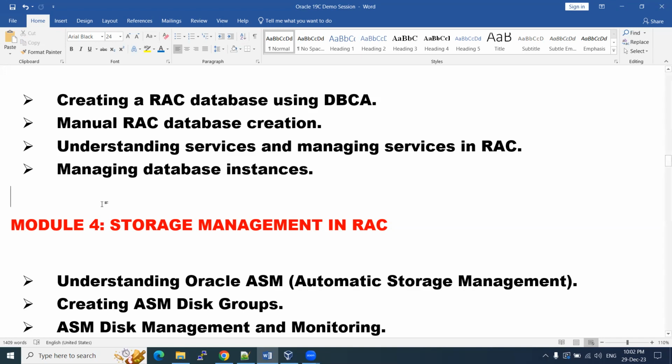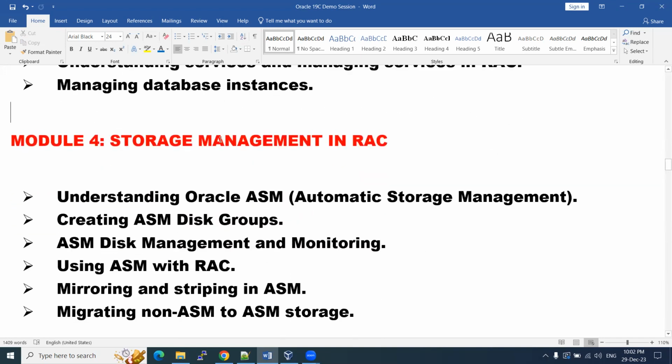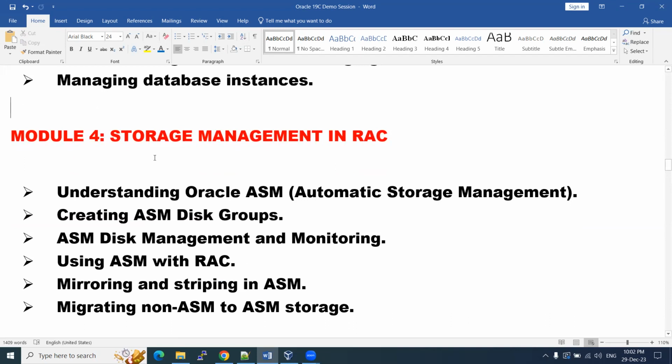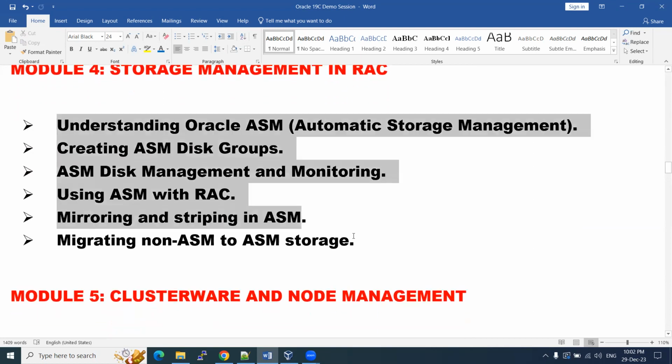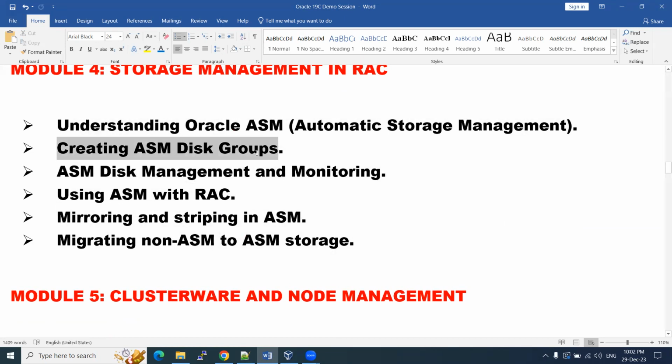So that also we can discuss later, but I'll show you database installation, grid installation, what is meant by grid and what is meant by cluster software, and interview questions also we will cover as part of this RAC architecture and installation part. And storage management: in RAC we are going to use ASM storage. As part of the grid installation, how to configure our ASM instance, how to create the disk groups, how to add disks, and how to manage the disks.